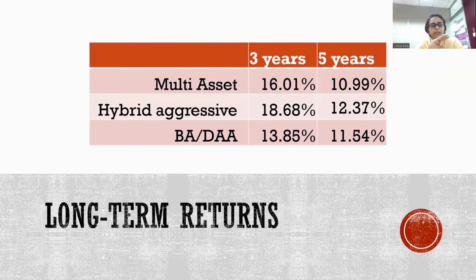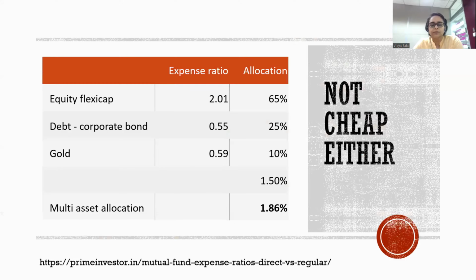See, whenever equity does very well, your multi-asset will too, because the majority of them try to participate. But if you're looking at long-term returns, why would you go for it? Because your hybrid aggressive anyway gives you better returns and it gives you sufficient debt as well, right? So that's one argument. That doesn't mean I'm saying you put all your money in hybrid aggressive. We'll come to it a bit later, but this is what data tells you. If I'm holding for the long term, I'm looking at returns. I'm not looking at containing just downsides, right? And it appears that hybrid does a better job, and in some cases, even balanced advantage with lower volatility is able to do this job.